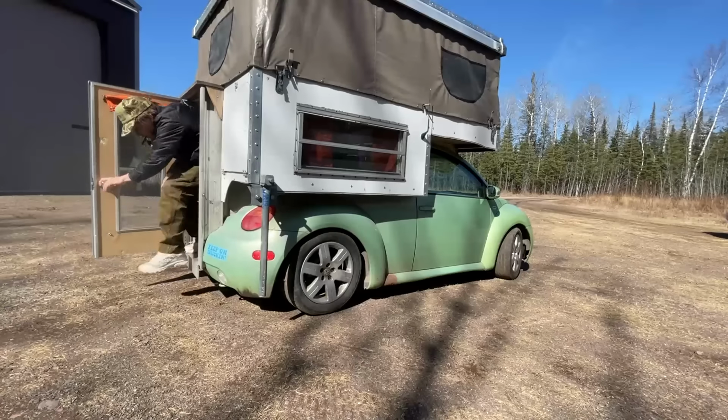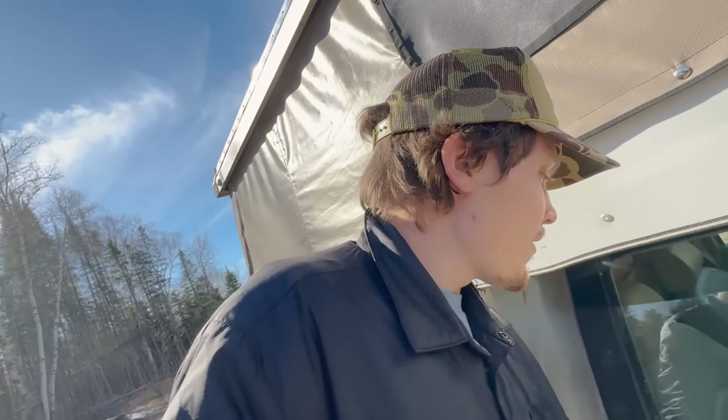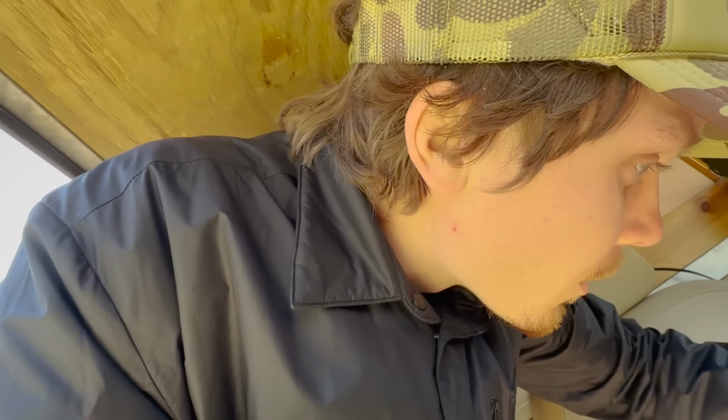We did have to keep the door the same height because there isn't another way of access. But I don't mind just bending over. I'm kind of used to it with this bug. It's kind of brought me through the ringer.